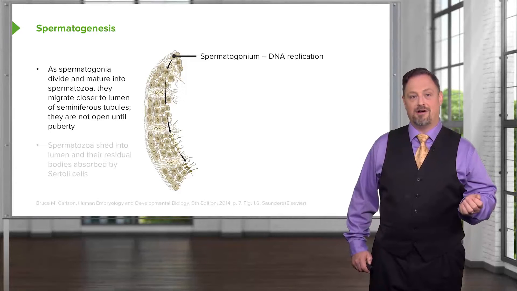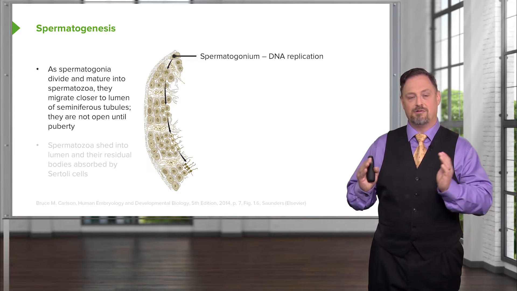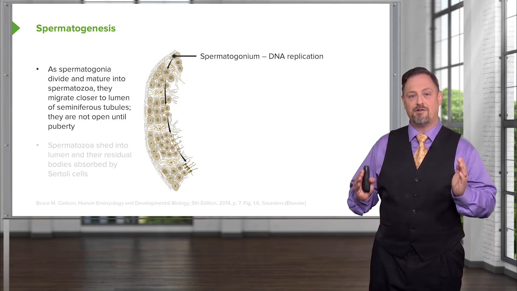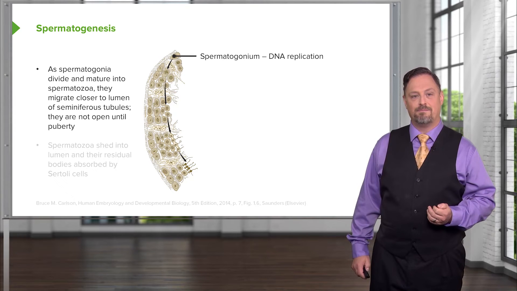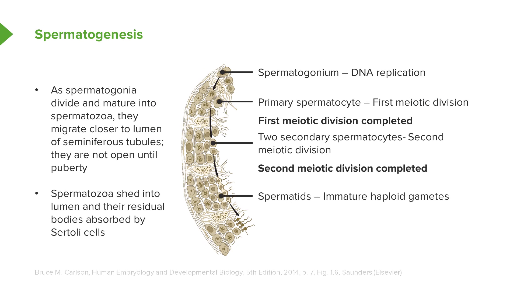As spermatozoa are coming into existence, we move from the periphery of the spermatic tract into the lumen. As spermatogonia divide and enter meiosis, they move further and further away from the basement membrane. The seminiferous tubules are where they are shed — from spermatogonia to primary spermatocytes to secondary spermatocytes and then to spermatids once the second round of meiosis is completed. Thereafter, the tails of the maturing spermatozoa hang in the lumen and are shed to be transported down the ductus deferens and eventually to the male urethra.